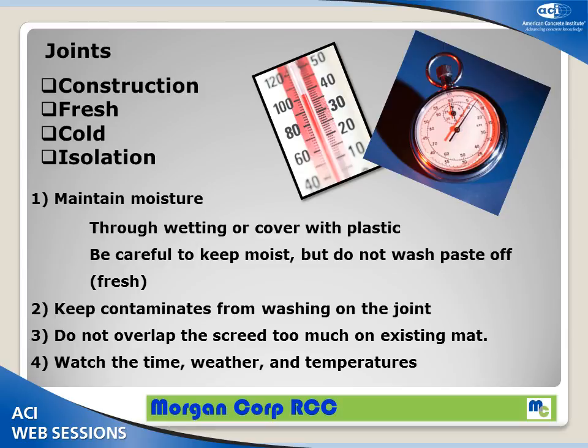Maintaining moisture is probably one of the most important characteristics to achieve a good, high-quality RCC job — especially on your fresh joint. You start paving in the morning at 7 or 8 o'clock, your temperature is relatively low. In the summertime down in the south, humidity is high — that's good. But as the day heats up, you're going to start losing a lot of that water. You only have 6% moisture content, and you don't have enough bleed water to maintain hydration through the hydration process. So we cover that joint — keep it wet with a water truck — but you have to keep it clean without splashing soil or clay onto the joint. When you're paving a large industrial area, that joint might be 300 or 400 feet long, and it's always interesting trying to maintain that moisture in the RCC while getting as much material down as possible.